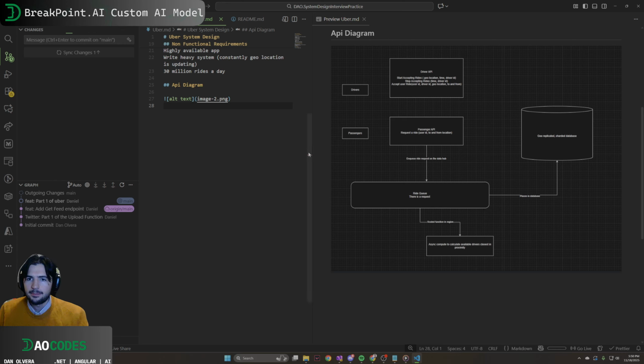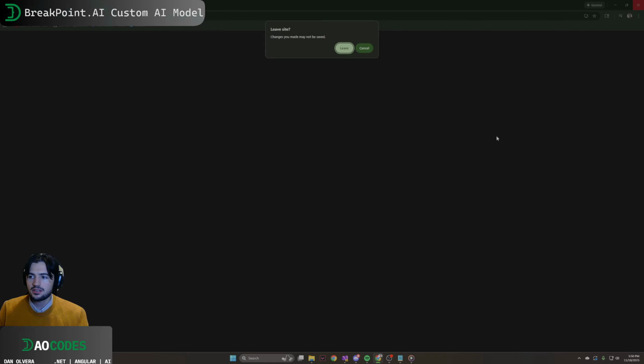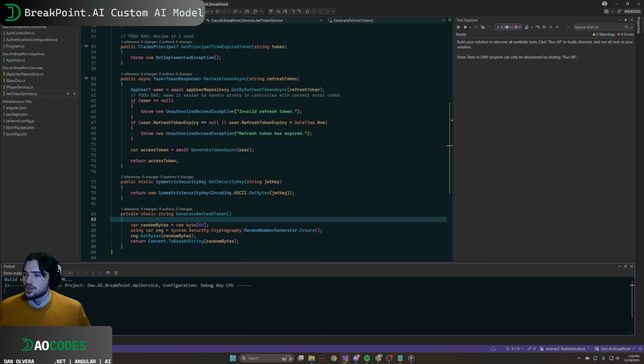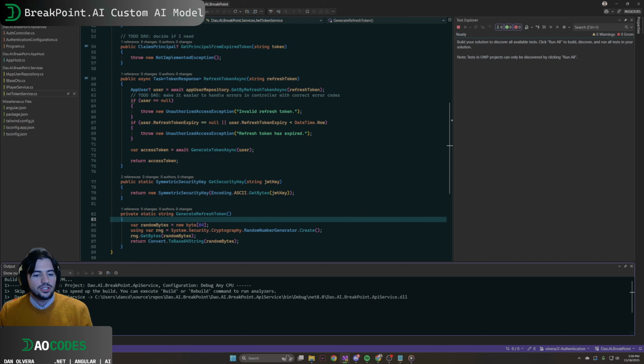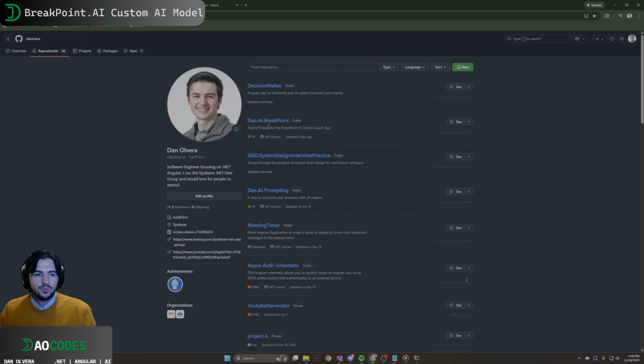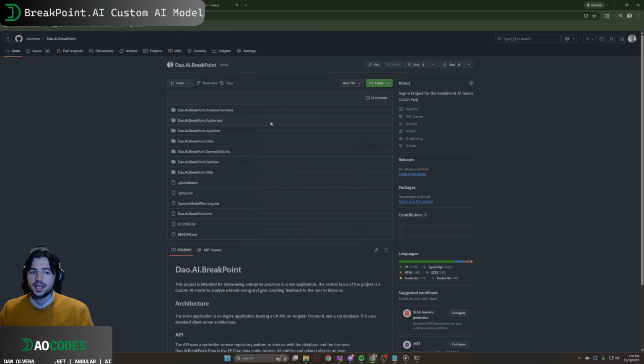Okay. So now we're going to get into some pretty fun stuff. We are going to be talking about the custom AI model at the center of DAO Breakpoint. So last time we finished up at least a semi-working version of the auth. So auth now, you can log into users through Google, and you can't, just me, because I'm a test user. It's not actually out, and we need to do a lot more things to actually have a flow where you can complete a profile. But I wanted to move into some cool AI modeling stuff.